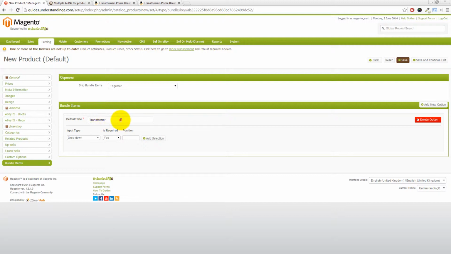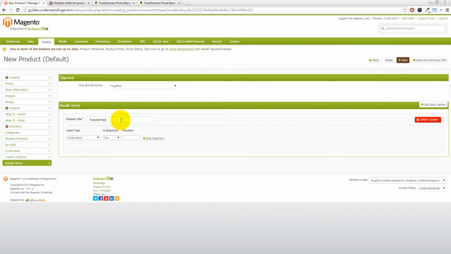In fact, let's just call it transformer. Instead of me calling it transformer 2, the thing is, Dave, we saw a few moments ago that when we named it pen 2, that's the name which the customer saw on their invoice. So we don't really want that to happen. So we're just going to call it transformer. And this is the key step.